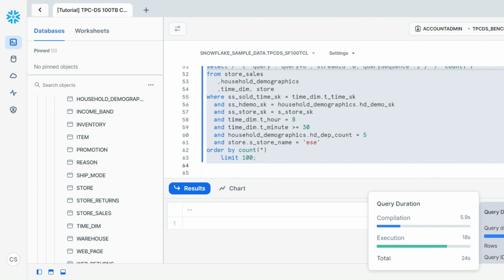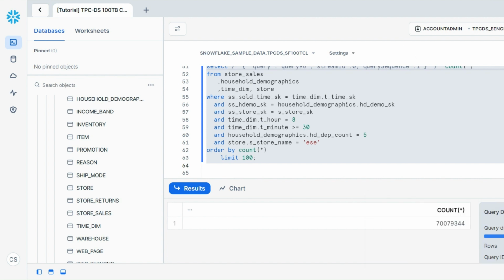What does this mean? Obviously you'll pay double right now for the warehouse, but because the time was cut in less than half, this means that for the execution of this query, you'll pay less. The query executed in 24 seconds, which is less than the 1 minute you had before. So yeah, this is great.